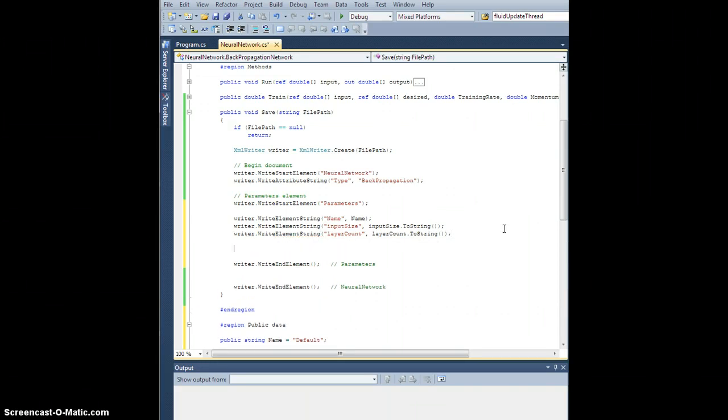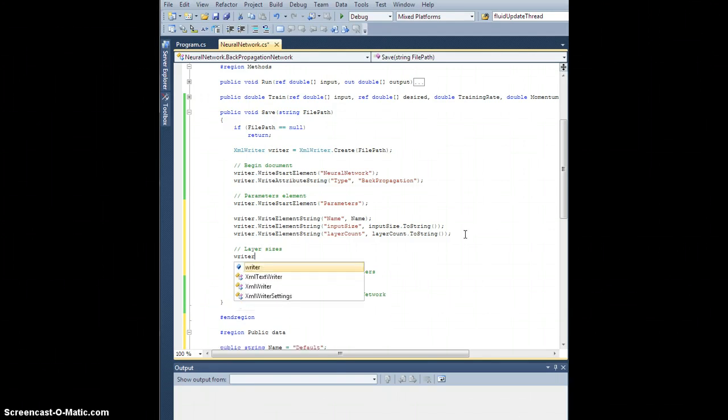So that's that. What are we going to need? So the layer count's going to tell us how many individual layers we expect. What we need to do is write down for each layer its transfer function and its type, or its size. I'm sorry. So let's go ahead and write down layer sizes.